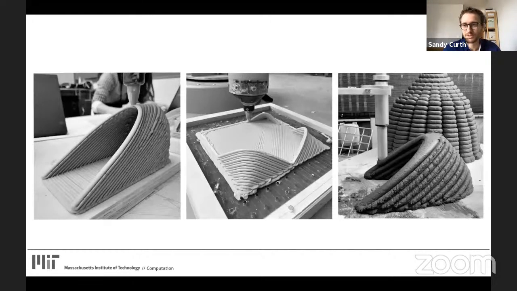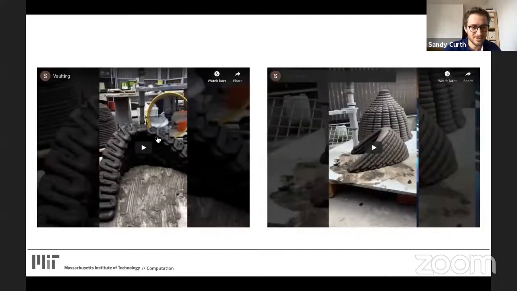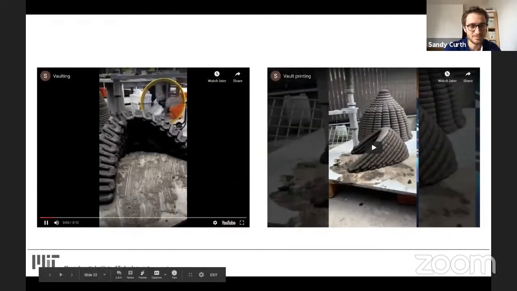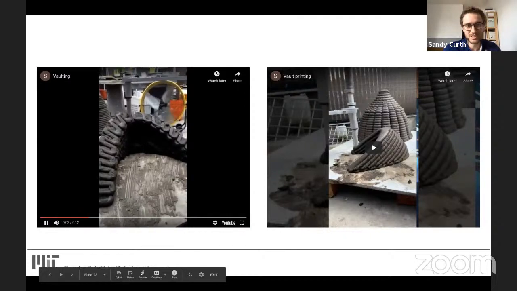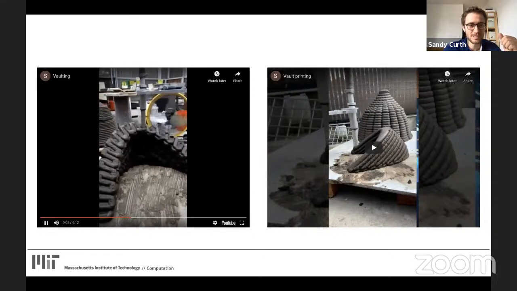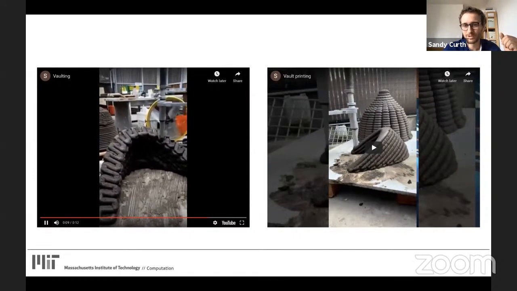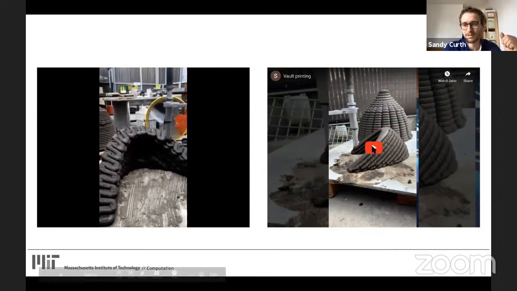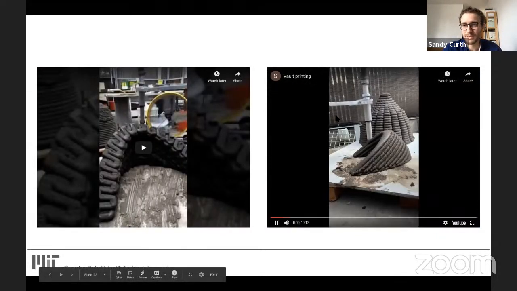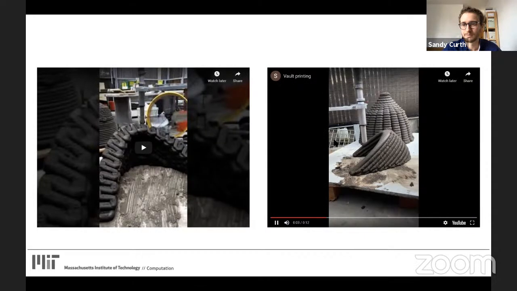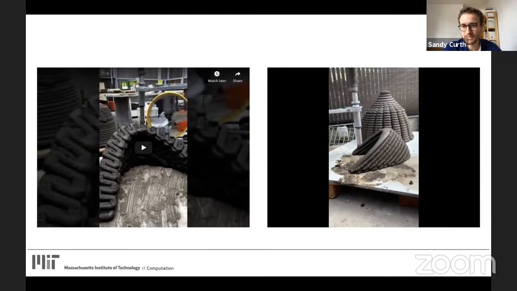As we worked on this, we began trying to scale up this squinch vault technique. We got to about a 1 to 10 scale before COVID hit and shut down our fabrication efforts, but these are kind of fun little videos of just the early process. Printing at an angle. And this proved to be relatively successful. Now I'm working on some structural analysis tools to make this a little bit more robust so we can scale to the next level.